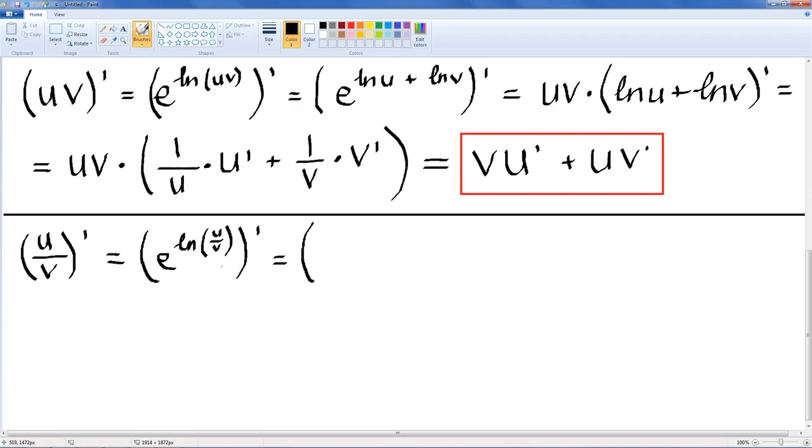well, you should know that according to the properties of logarithms, ln of u over v is equal to ln u minus ln v. So that is a property of the logarithm, which you should know if you're doing calculus. So that prime, and so that equals the original thing as we did before.